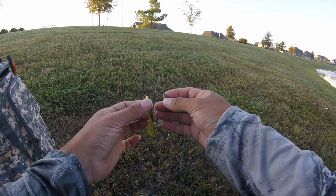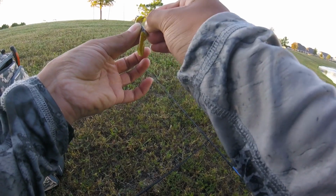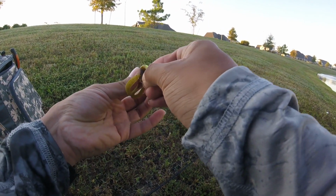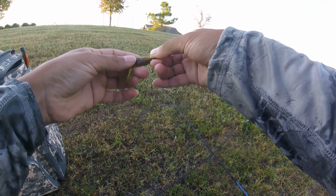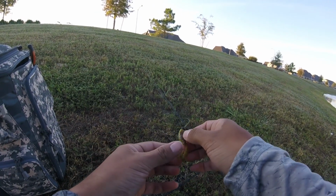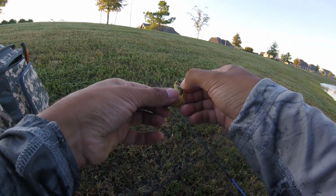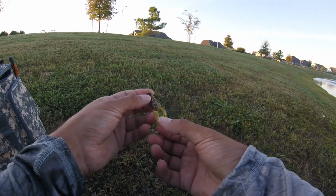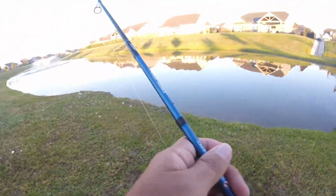Anyways, we're just gonna rig this on. I'm gonna go chartreuse down. You can go either way. Rig it on. You want to come out the back somewhere close to the head. There you go. That actually came out pretty good on the first try. Look at that. Nice little tails. I don't think you have to break these off. Maybe you do. These are already broken off. I might have fished these last time. Just make sure those little claws are open. That way you can get that kicking action.